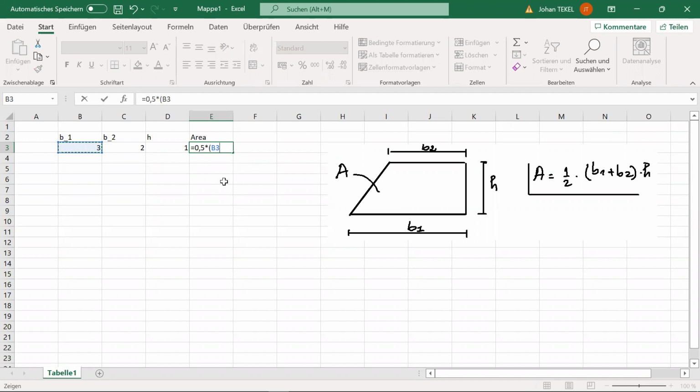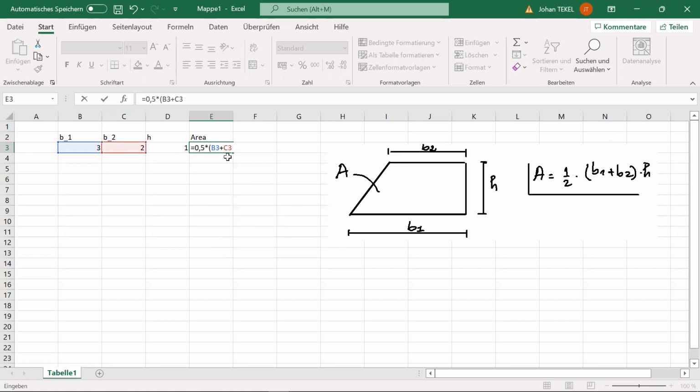I could also write it myself. I could see, okay, what's this position? The row is 3 and the column is B. And so I could write it down myself, could type it in, plus C3.